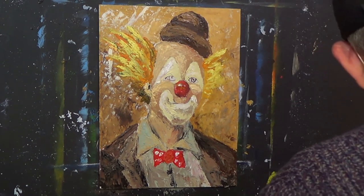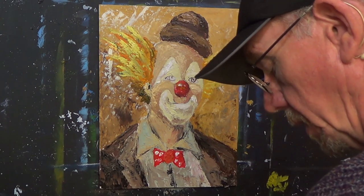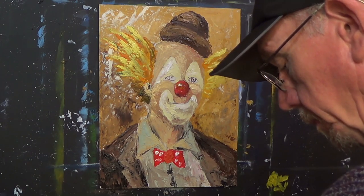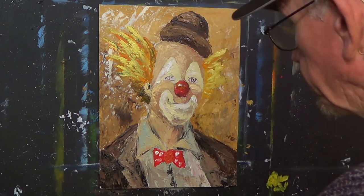Some more white. I had a nice cup of tea earlier and then a chicken sandwich, and it was really nice. The chicken and spinach. Okay? Spinach is really good for you.